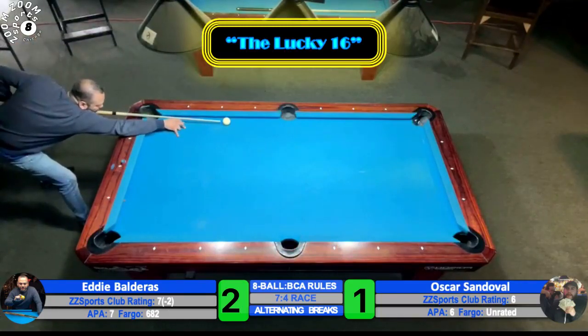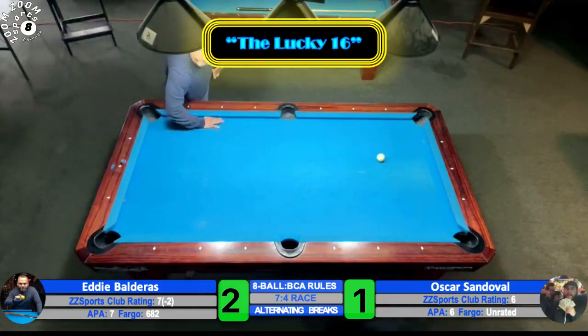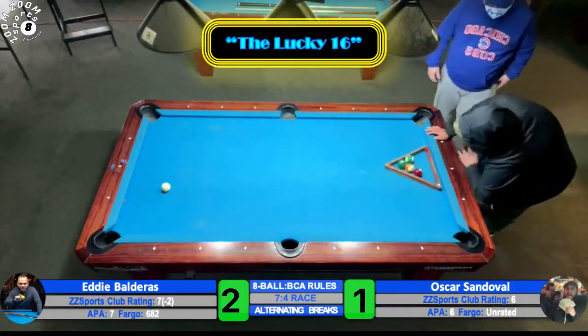And Oscar is making Eddie shoot this 8 ball. Not a bad decision, I guess. Anything can happen. It was floating to the side pocket. All right, that is a 3-1 lead now for Eddie Balderas. 3-1.